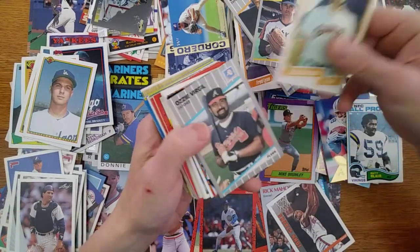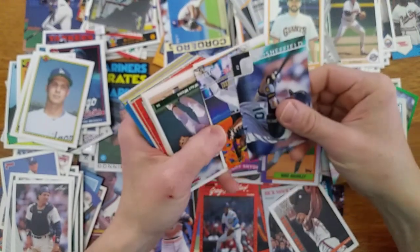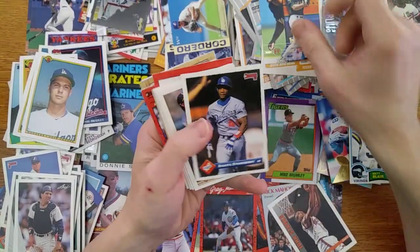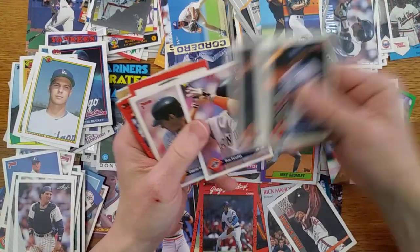Michael Irvin. All right. Gary Sheffield, Upper Deck. Fleer. Darryl Strawberry. Those are Donrusses, yes.